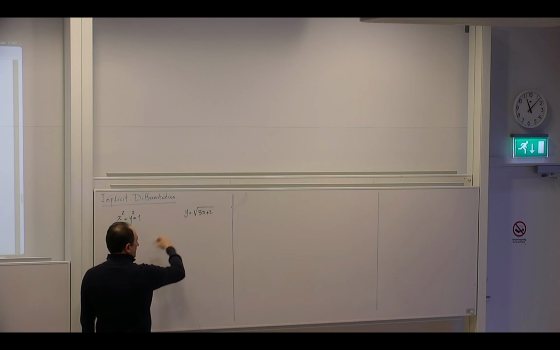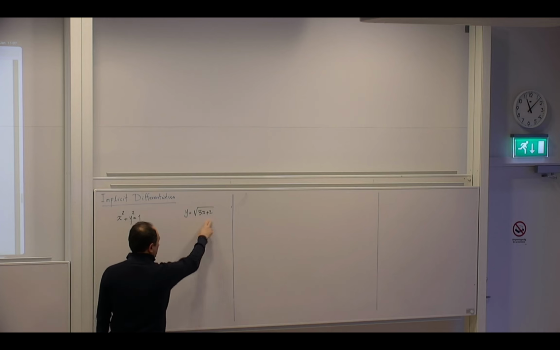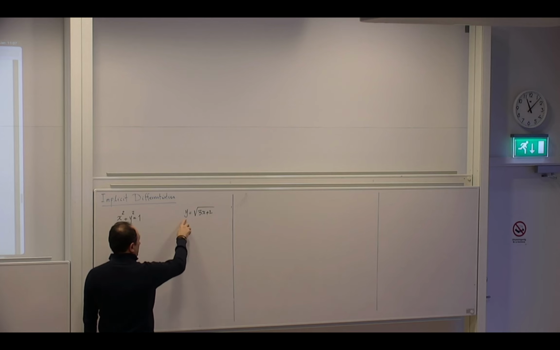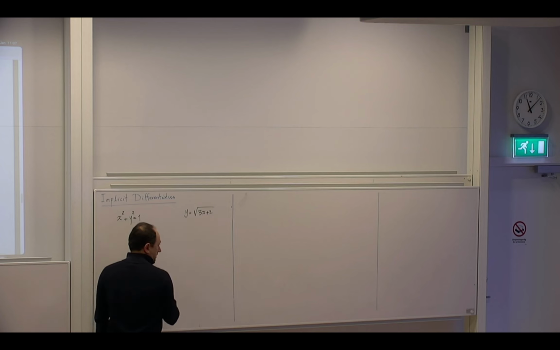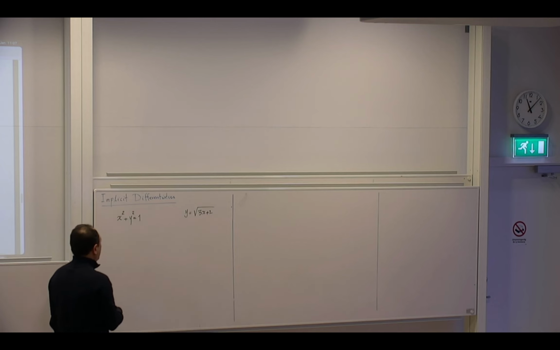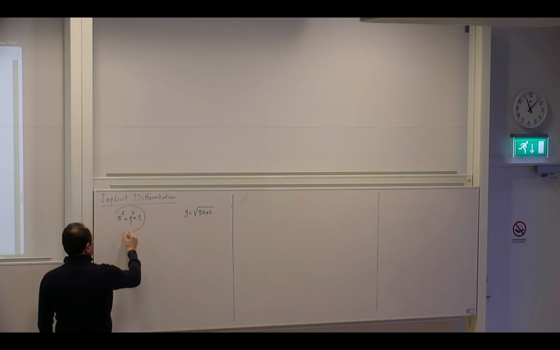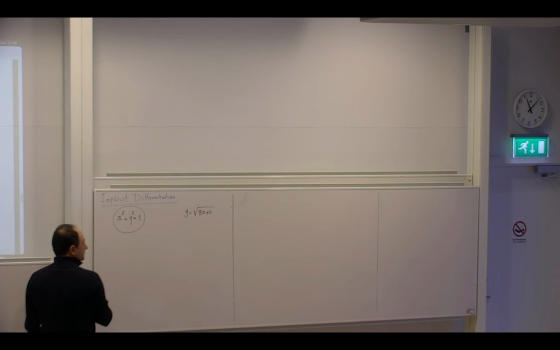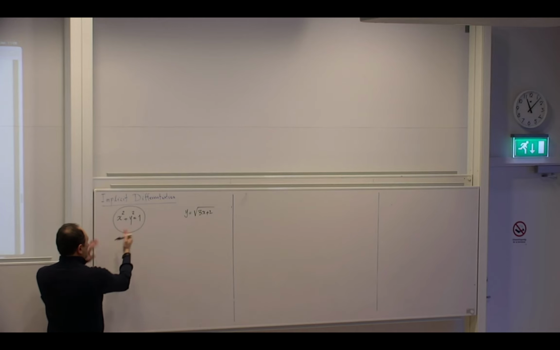I will talk about what I mean by this. But this is called an explicit function. The function where you have a relation, the y alone is on the left and everything else is on the right. That's called an explicit function. But we also have implicit relations. I will not immediately call them functions. This is an implicit relation.